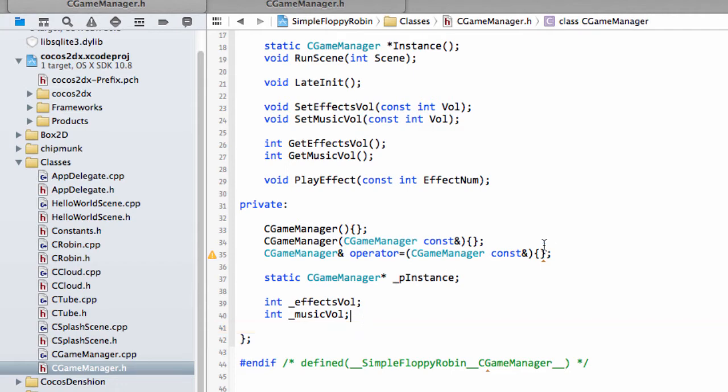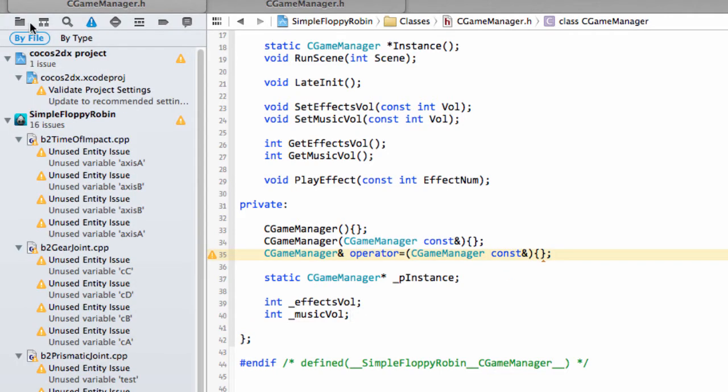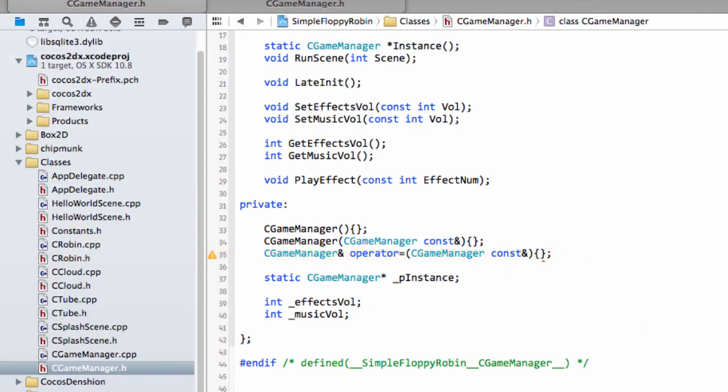So I'll just build this now because I've got some yellow triangles and I'm not sure why. Okay, good, that's disappeared. And now we want a couple more functions adding in privately.